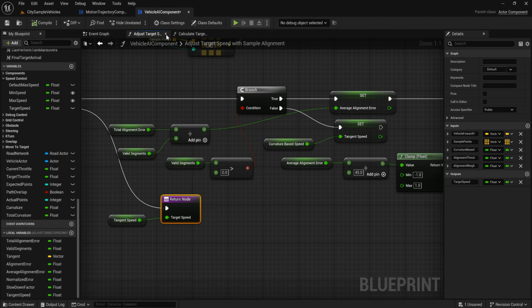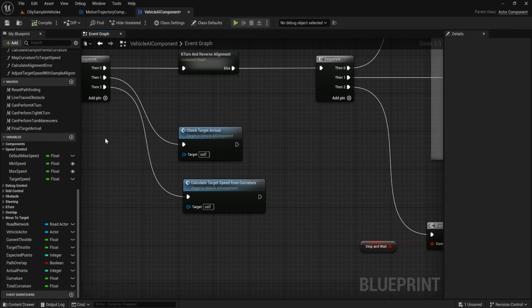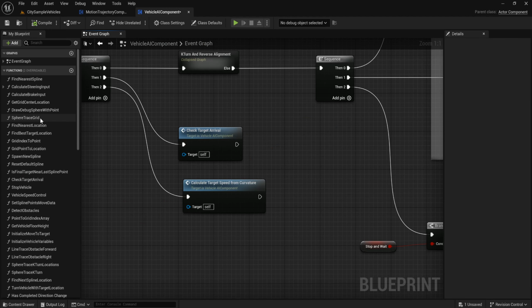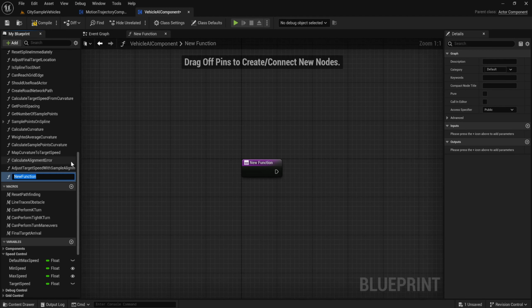Can close this function and add function. This function name is adjust target speed based on remaining path.